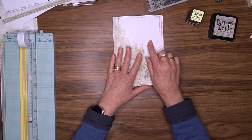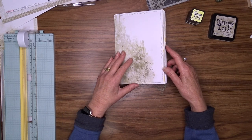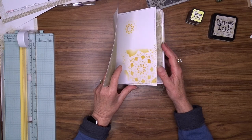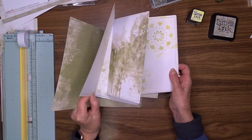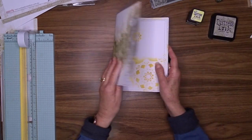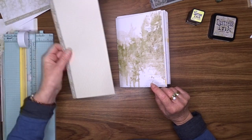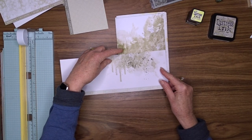Now, for the first page, I want to put a bottom pocket on here, which is probably not a great idea because most of the pattern is here, but I can always move that around. Perhaps I'll put this one on the front and put that one in there. So there we go. So we've got pattern top and bottom there, and I was going to use this paper to put a pocket on the bottom.